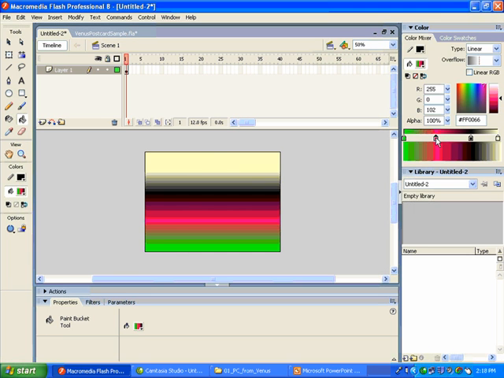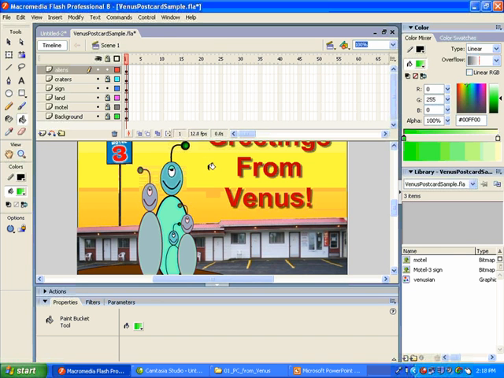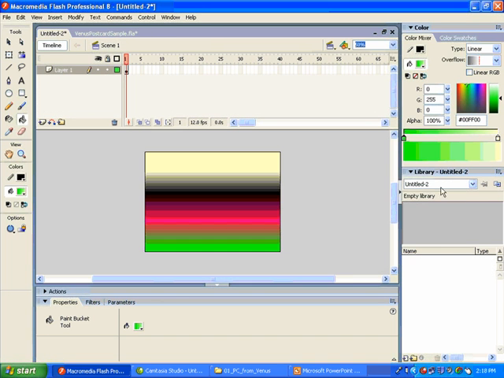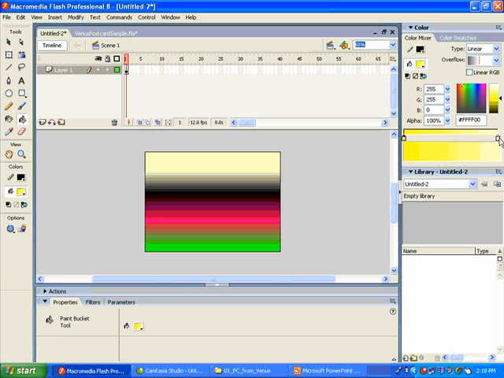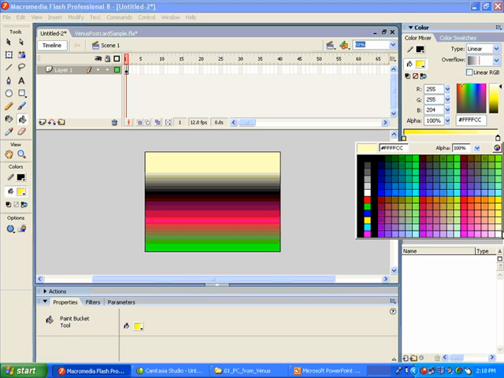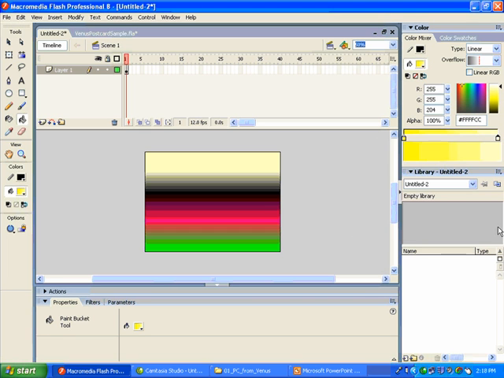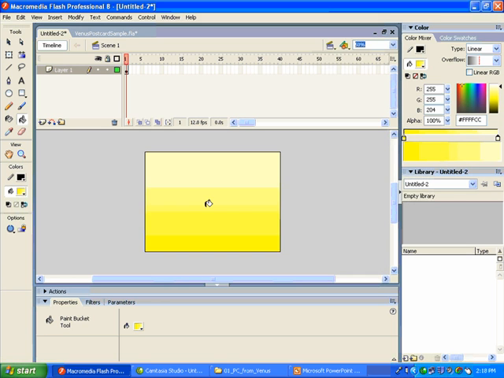I want to get rid of this, so I click on it and I drag it to the left and then down. I'm going to have two that I'm going to work on. And my planet Venus, as you can see, is going to look like this color background. So back I go, and I double click. I'm going to have a yellow to start with. And then I'm going to have a kind of an apricot color to finish. So that's it. Then I go back for my paint bucket tool and I click.